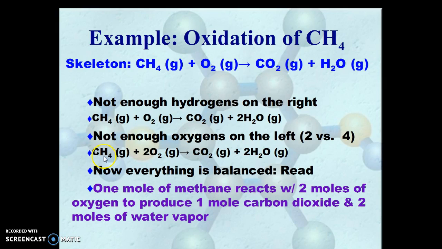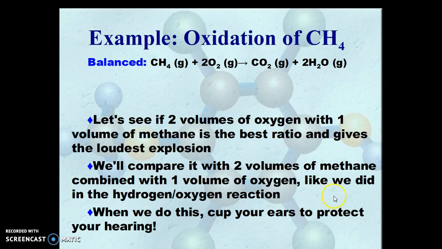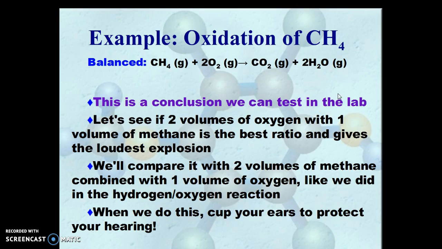1 mole of methane reacts with 2 moles of oxygen to form 1 mole of carbon dioxide and 2 moles of water vapor. Now let's see if 2 volumes of oxygen with 1 volume of methane is the best ratio, because we can test the conclusion in the lab. And we'll compare it with 2 volumes of methane combined with 1 volume of oxygen. Now, I don't have the equipment to do this on the slides, but when you do it in the lab, make sure to cup your ears to protect your hearing.